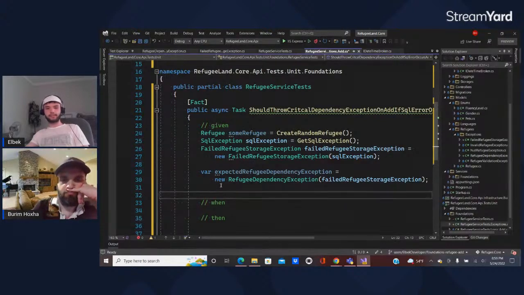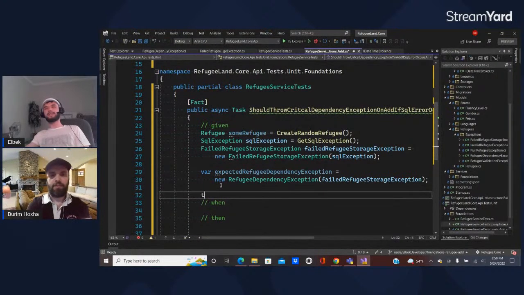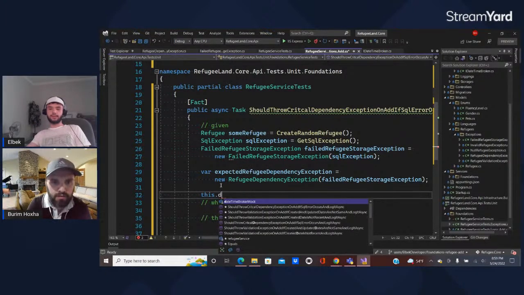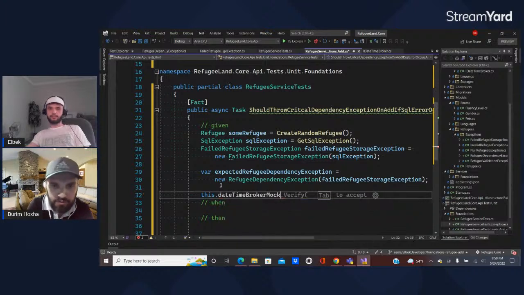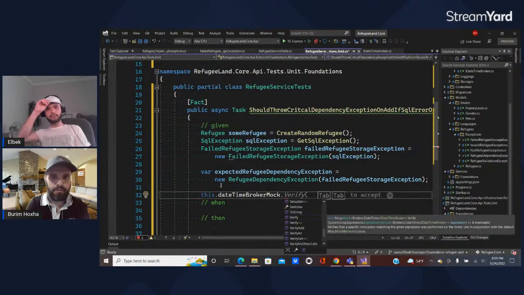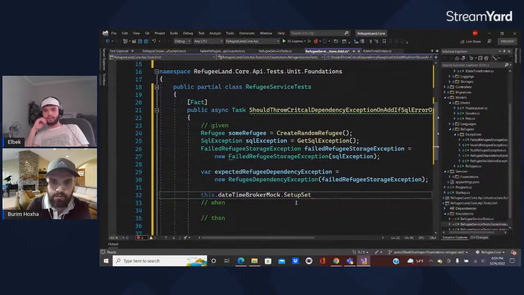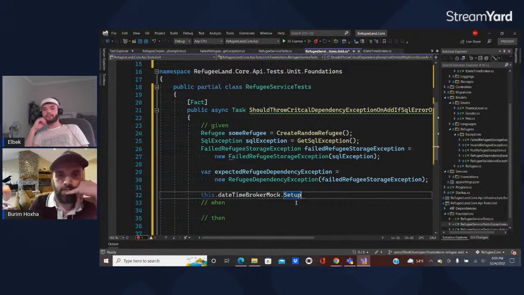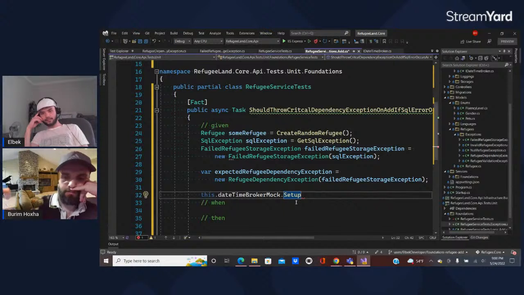Say this datetime broker dot setup. Open and close parentheses.